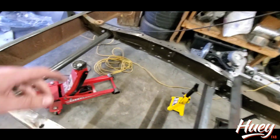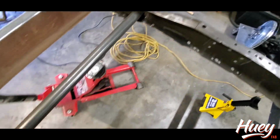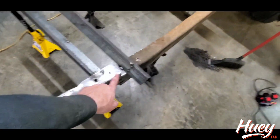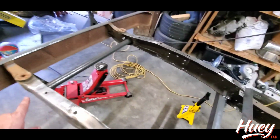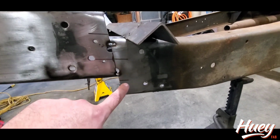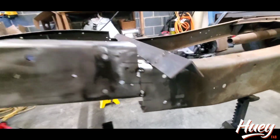But you can check the squareness of a frame by finding factory mounting points, and so I just checked from that one across to this back one, and the same on the other side. And we are within a 1/16 of an inch, which is when I measured it before, was within a 1/16. So we're good to go. You can see where I took that mark, both sides.